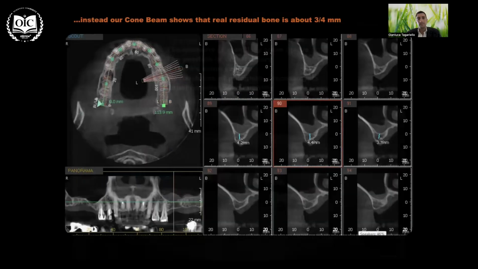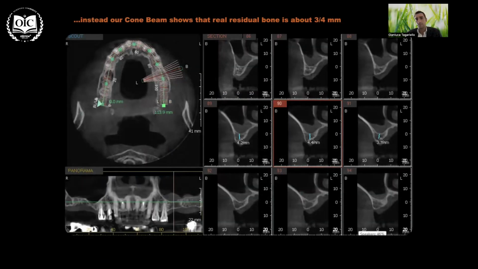But if we observe the CBCT of the patient, we can see that in that area we have only 4.4 millimeter of residual bone. This means that the CBCT is the only exam that can make us understand the real quantity of residual bone of the patient.